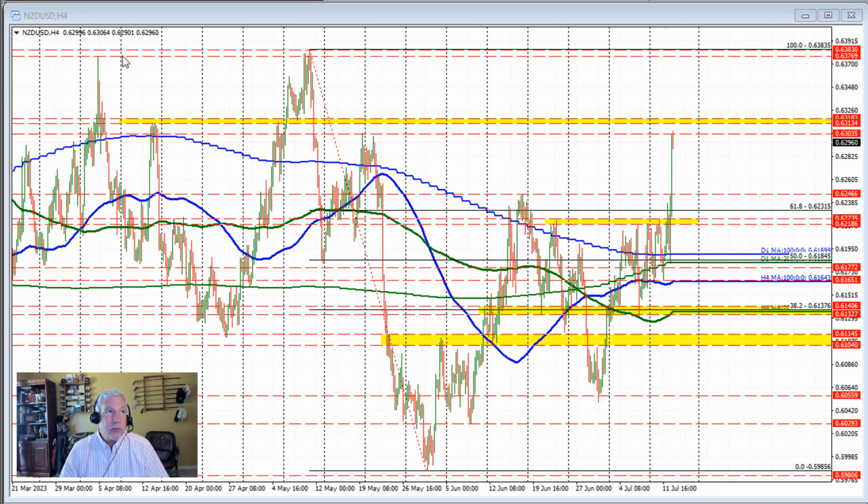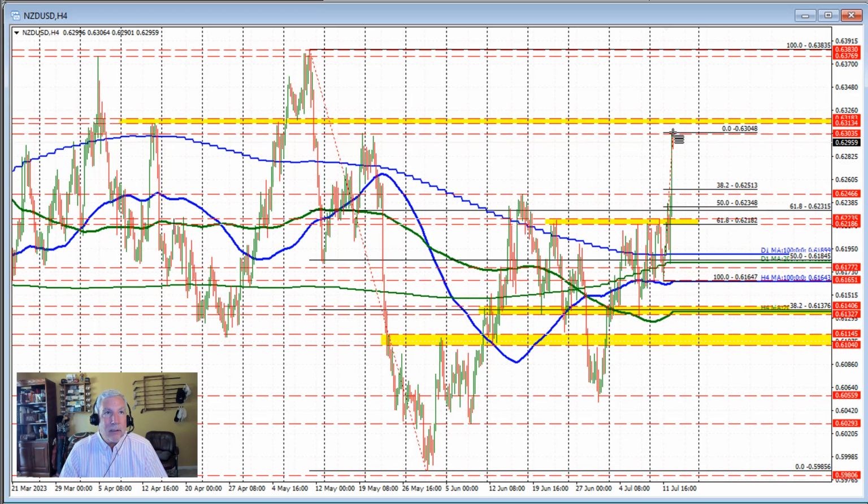The extremes came in between 0.6376 and 0.6383, and getting above there opens the door for further upside momentum. On the downside, what would really hurt this pair? Well, you could say that you have to go all the way back down to the 0.6246 level. I'm going to put a Fibonacci retracement on this move to the upside from this low right here to this high right here, and see what that takes us to.